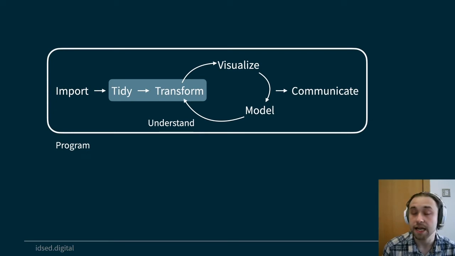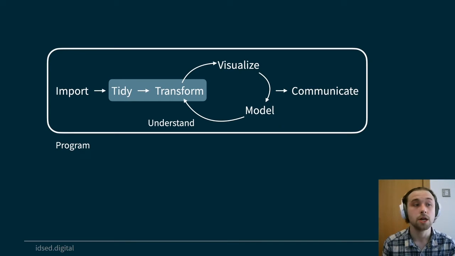So that's the stage that's represented by the word tidy there, a word you'll keep seeing in this course. So we're going to need to get our data into a nice tidy form, which will mean getting it into a nice rectangular form. So rows representing different observations and columns representing different variables. So for instance, rows might represent orders and columns might represent the product that was ordered and the customer number and the price and all those kind of things.